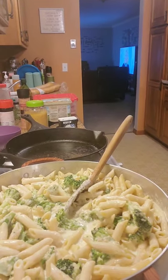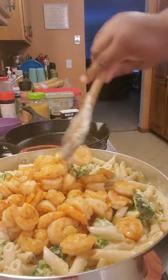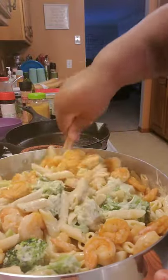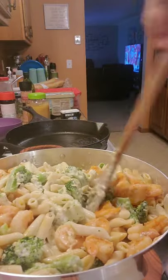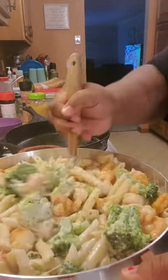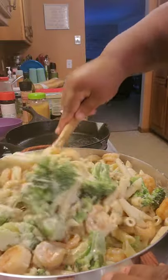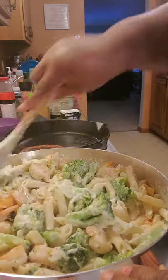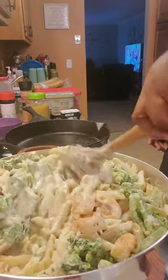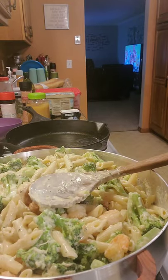Okay. Gotta get my shrimp. Got the shrimp in there. Y'all see that? Looks so good. Put the shrimp in there. Keep stirring them up. You can add a little milk too, a little whole milk. It's not sweet. I have done it before, guys, so don't worry. I think I should have. Noodles. Add a little bit more.